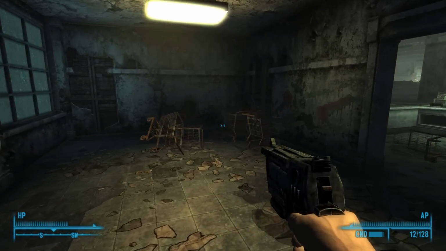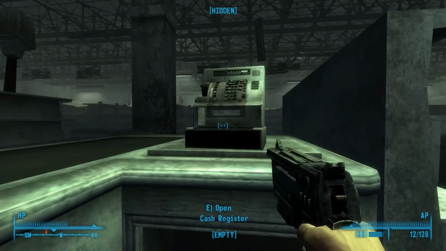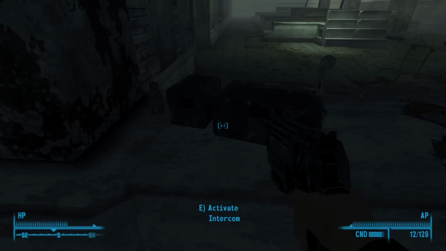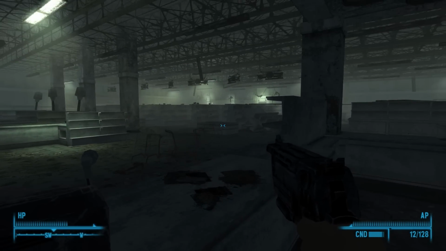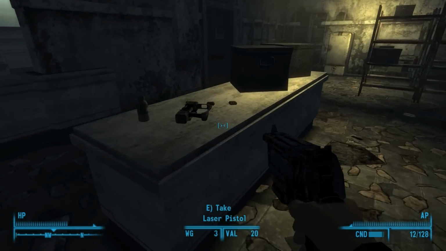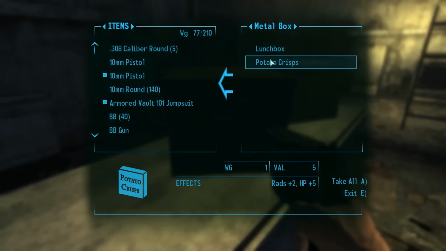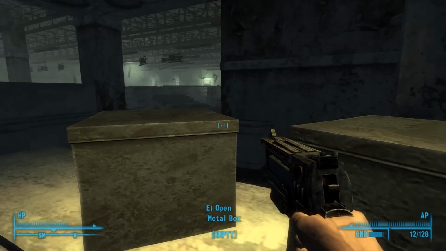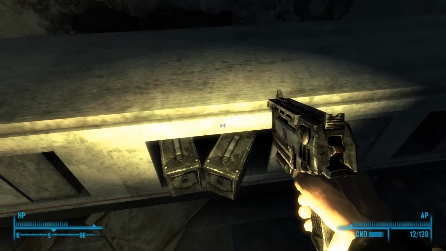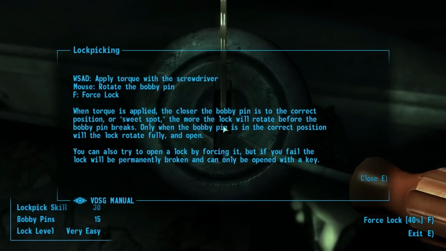Ooh, see a bad guy. Let's have a look over here. I probably shouldn't have done that. Dirty water. Oh. So many goodies. Metal box. Potato crisps. And a lunchbox. Bottle cap mine, I don't know why it is, but I'll take it. Energy cells. Oh, what? Oh, lockpicking.